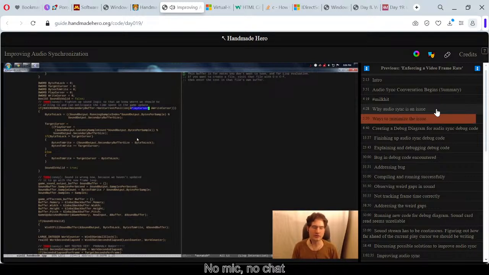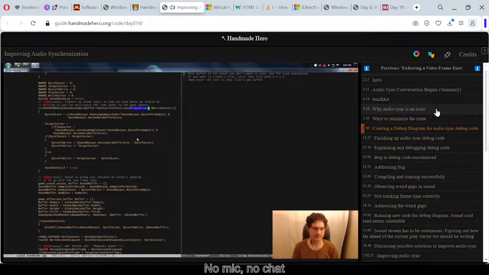So what I'd like to do at the beginning here is make a debug diagram, just using Win32 as we debug the Win32 platform layer. I'm going to make a little debug diagram that draws the play cursor for us, so we can get a feel for where it actually is in our rolling sound buffer.